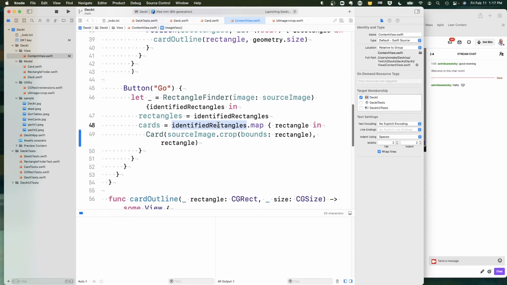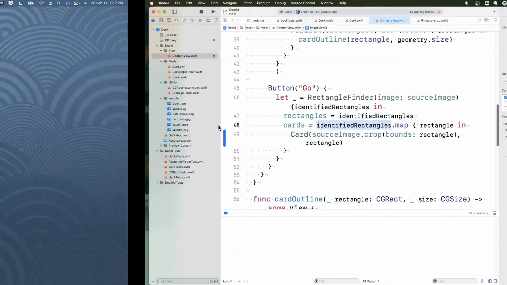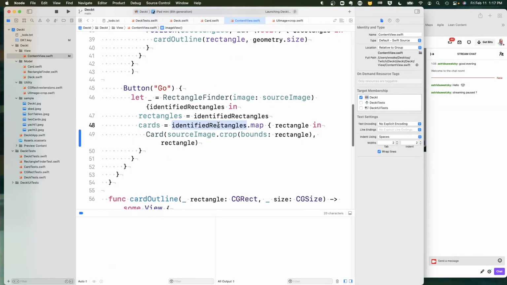Rectangle finder runs when it's good and ready. So in that sense, I think it's doing okay. Right, because it took a little flash of a second, maybe quarter second, I don't know.